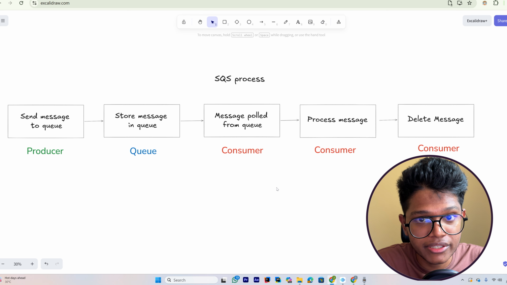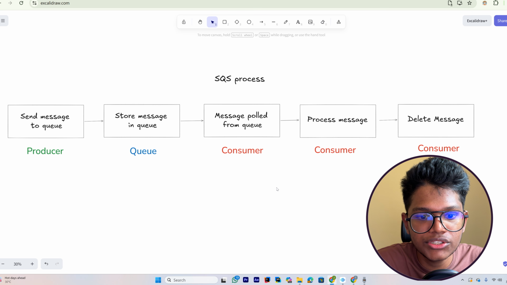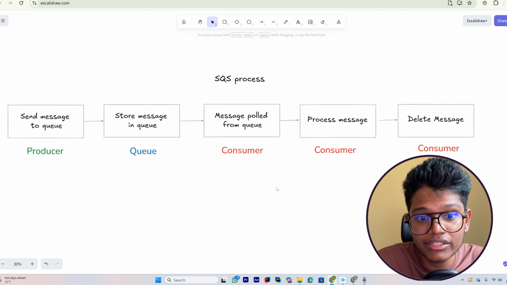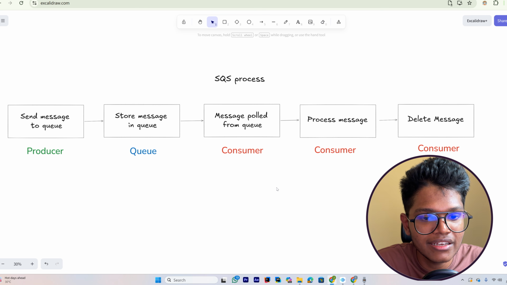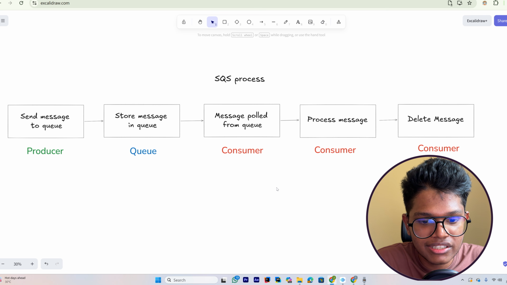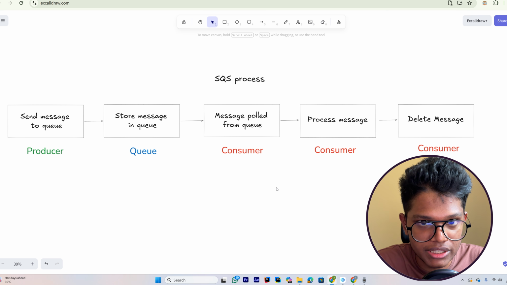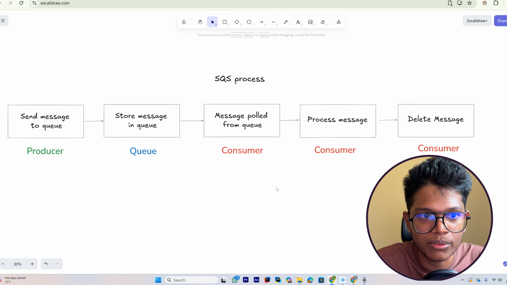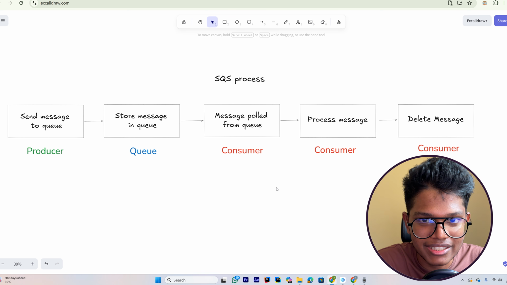Remember, the consumer gets the message in a serialized format, so it needs to deserialize it so that it can actually work with the logic. Once it has finished deserializing it and running the core business logic, the consumer's last job is to delete the message.